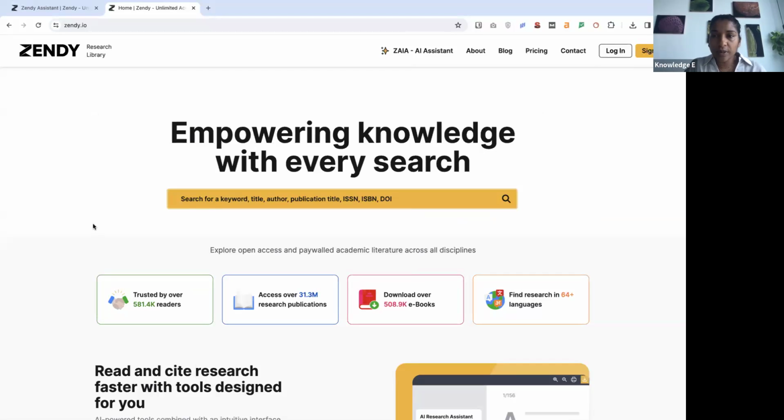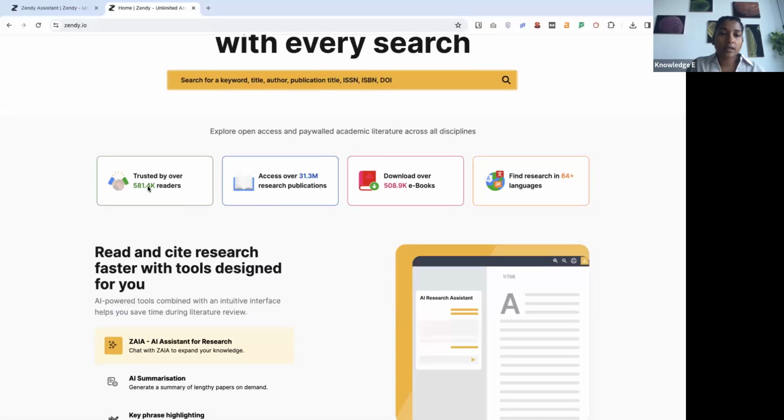So this is the Zendy homepage. I haven't logged in or anything yet. You can do a search without logging in. These are some of the numbers that we have. So as I said, almost 600K readers. We've got over 31 million publications, over 500K ebooks, and over 64 languages on the platform.